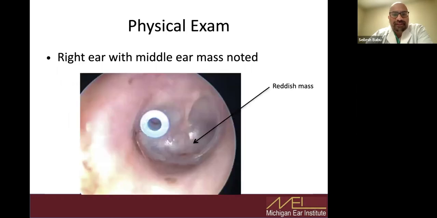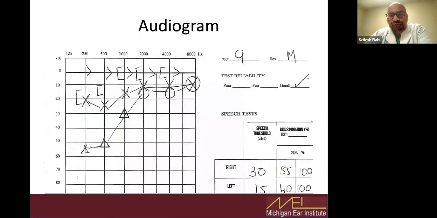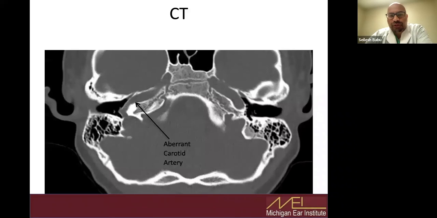And so I did see the kid then in the office, and they had the bleeding stopped. They actually got the tube in. And when you look at the ear, you can see there's this reddish middle ear mass, which actually I thought maybe it was a glomus also, but I just haven't seen it in a 9-year-old. So we, of course, get a CT scan. There's an audio, which shows a conductive hearing loss on that side as well. And the CT shows the carotid artery on both sides, but more significantly on the right side has an aberrant carotid artery that is actually going right through the middle ear.